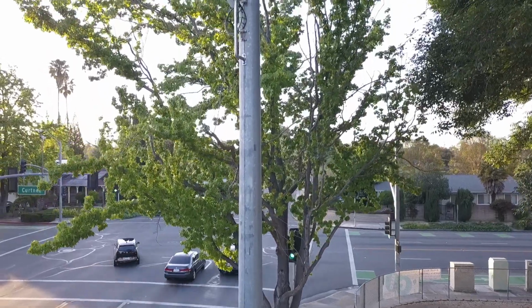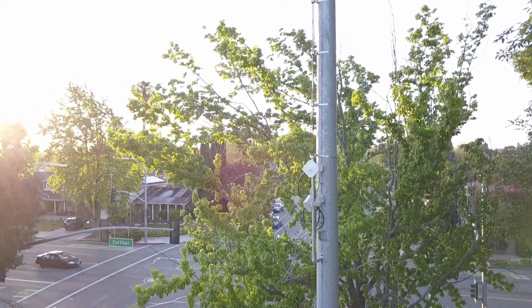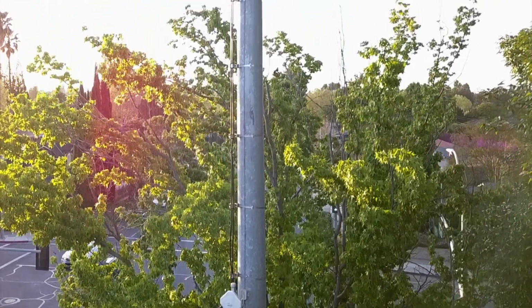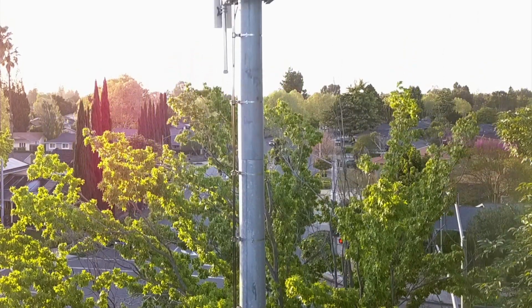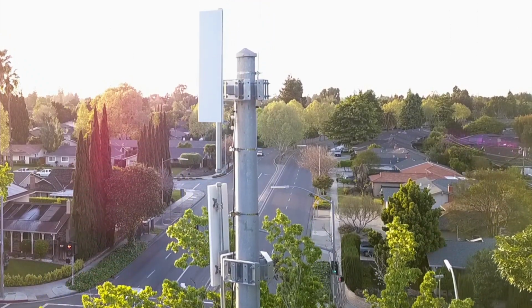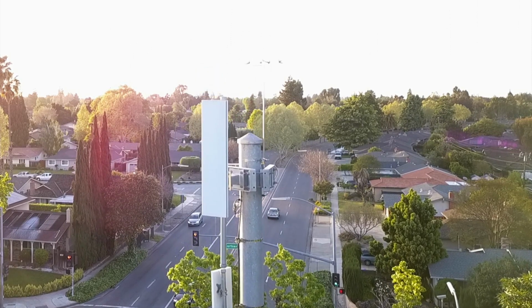Some type of new tower was installed on the corner of Kirtner and Meridian, and there was a thread on Nextdoor a week or so ago asking about it, but I don't think anyone was able to figure out what it's for. So I decided to take my drone over today and fly up on the thing, hoping that I might be able to see some kind of a brand name that might help us figure out what each of those elements are for. So here's some shots as we flew up and down the tower.